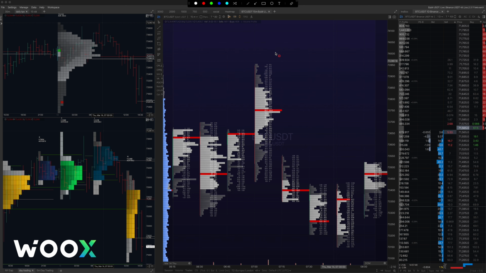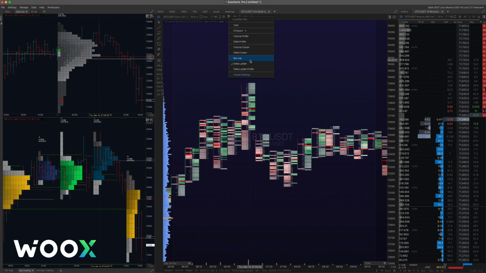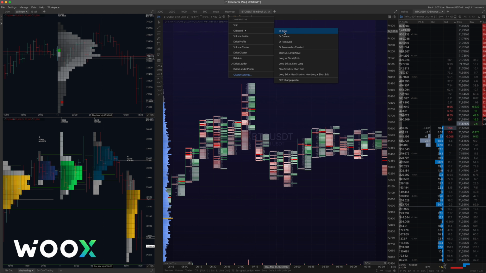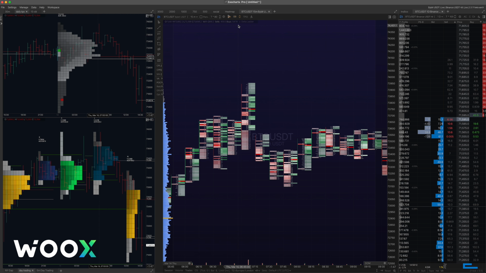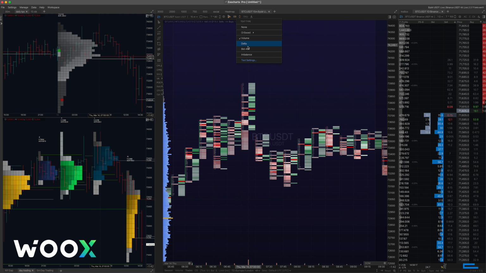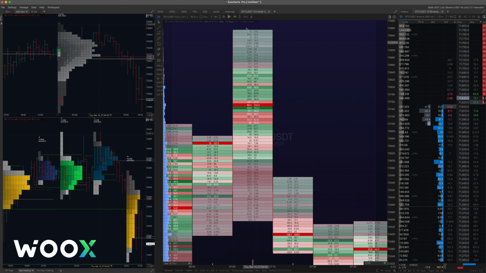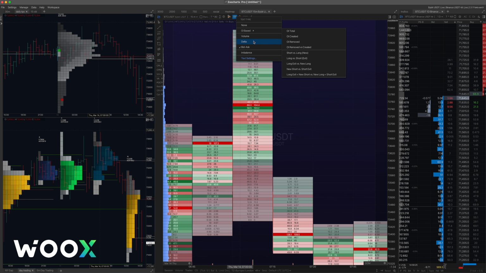Really important, in my opinion, just a heads up, to be tracking this value area section in reference towards where the candle closes, because then you can start to identify where trapped volume is. Okay, where has a candle closed in reference to the value area, because that's where the most volume is. But like I said, there are tons of different ways to visualize the data, bid ask, etc. Open interest is really interesting, which I'm going to get into in a bit later on down this video. But you can have text types as well, so volume, delta, bid ask. Okay, I'll stick this on my trusty delta cluster, and I'm going to stick the text type now on just volume.